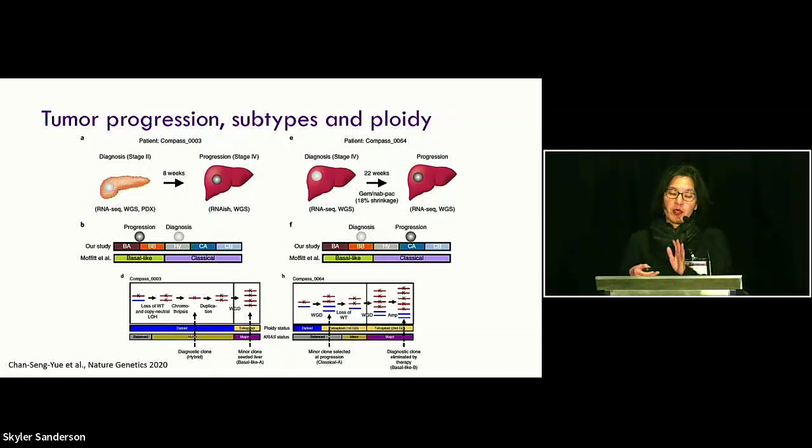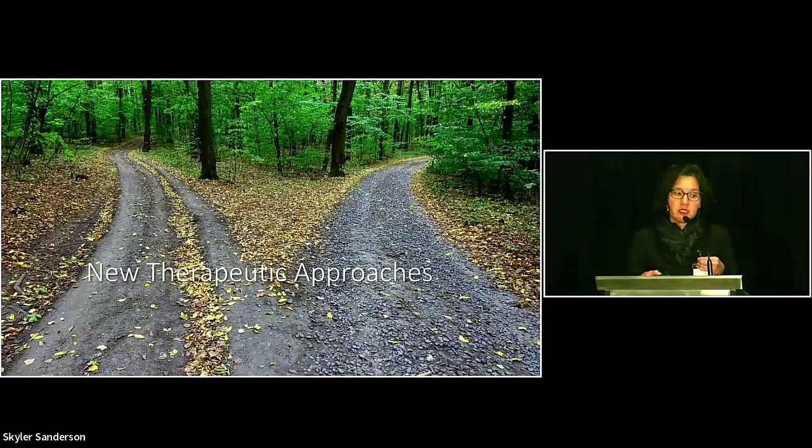And on the right is a patient that was actually treated. I can't remember if it was treated with FOLFIRINOX. Actually, it was treated with Gem/Abraxane. And so we had a classical, had a basal tumor that was treated with Abraxane, and when you look at the ploidy, you actually have lost one of the clones, and that has reverted back to classical. And so I think whether it's plastic or whether we're selecting and killing off certain subpopulations of these subtypes, I think it remains to be seen.